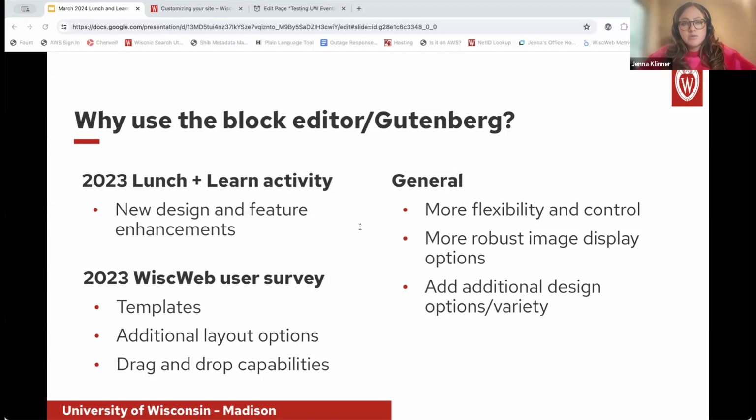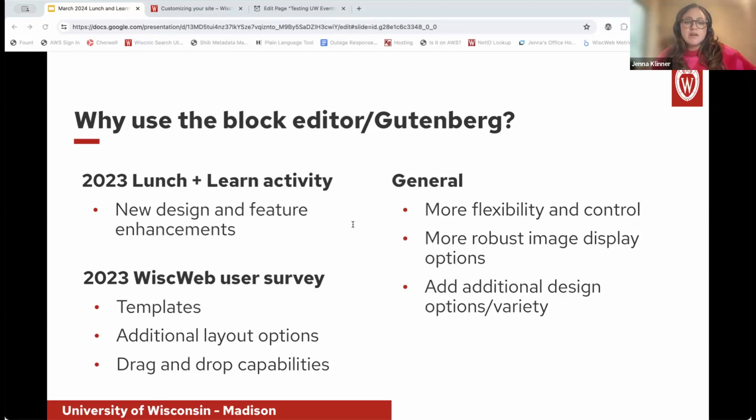Second was our 2023 user feedback survey. From that survey, we saw themes around wanting templates, additional layout options, and drag and drop capabilities. And then more generally, through efforts like our feature request board, our larger campus website use survey, and just general support requests, we've seen themes around things like wanting more flexibility and control, maybe more robust image display options, and additional design options.